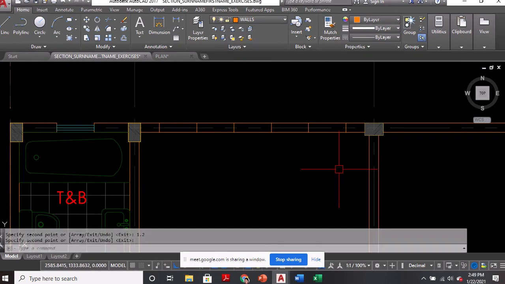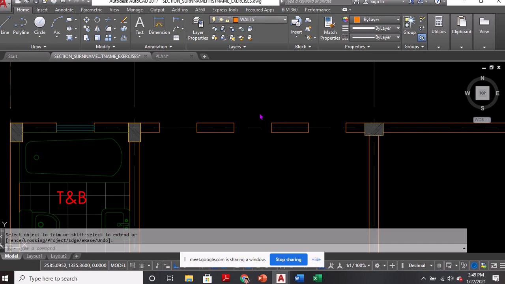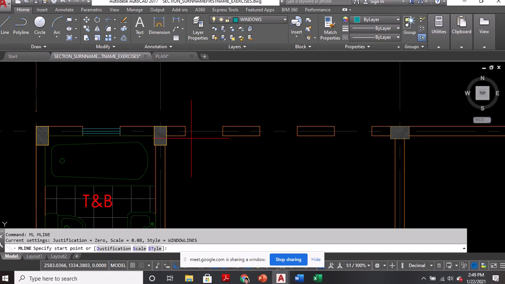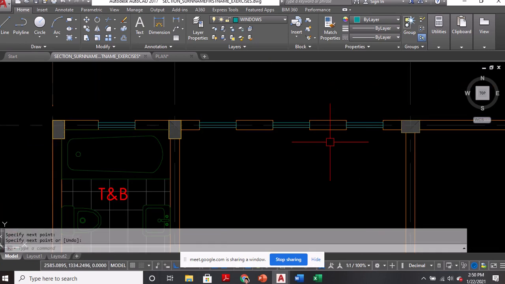Okay. Then, I'll trim. Okay, I'll put it back on the Windows layer. ML, enter. So, midpoint to midpoint. ML, enter. Midpoint to midpoint. And ML, enter. Okay. So, that's way easier.